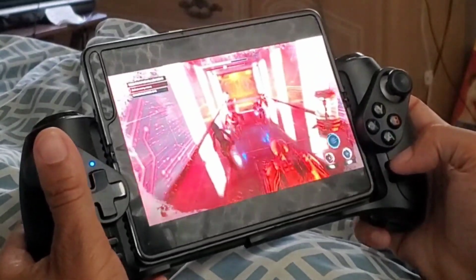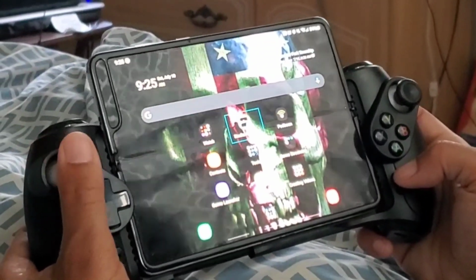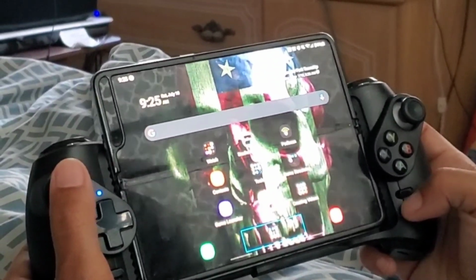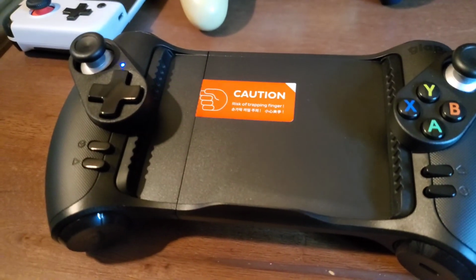I'm not sure what these buttons are. One makes you go out of the game, so it totally pulls you out. I guess that's supposed to be the home key, but it brought me all the way out. And the other one, when I press it, it doesn't do anything. So I'm not sure. All right, guys, this was really quick for me to figure out. I just can't mess with this.